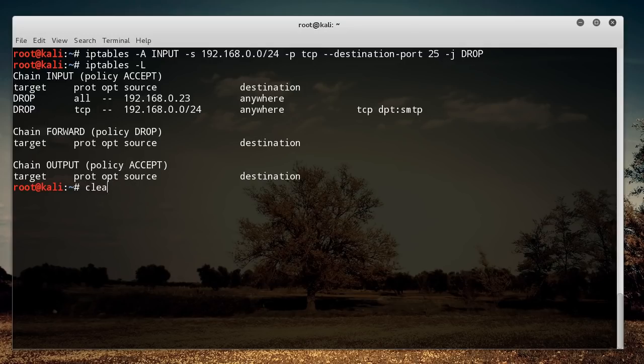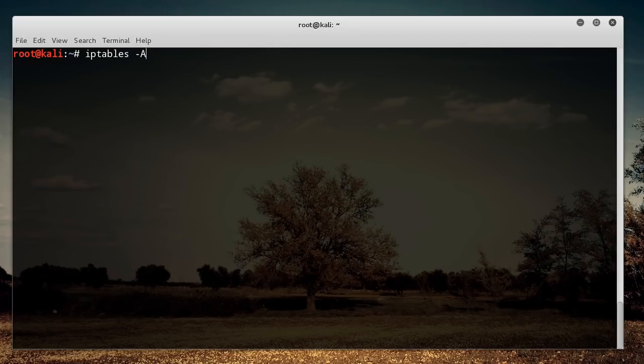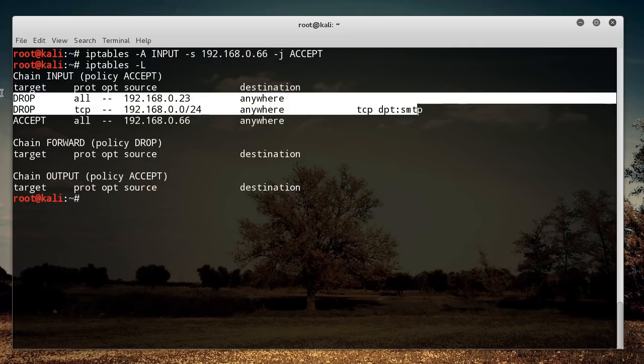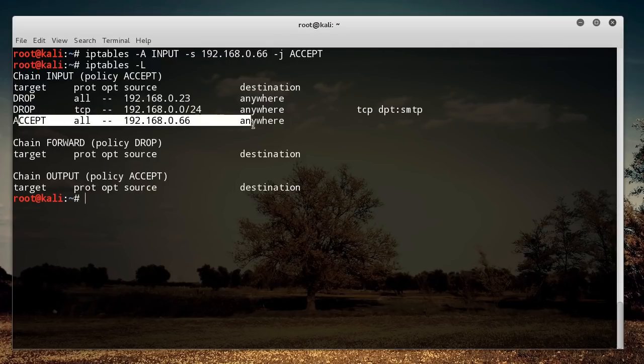Actually, let me clear this out. Less clutter. So iptables, I'm going to add a new rule. I'm going to add input, and my cool girlfriend's IP, the source, is 192.168.0.66, whatever. So the rule for this is I actually want to accept any data from this IP. I want to drop all those crazy people, but I want to accept it from my new girlfriend. So now let's look at our rules, and okay, these guys are still blocked, but I am now accepting packets from my girlfriend, that's normal.